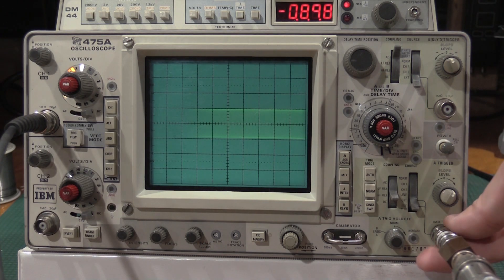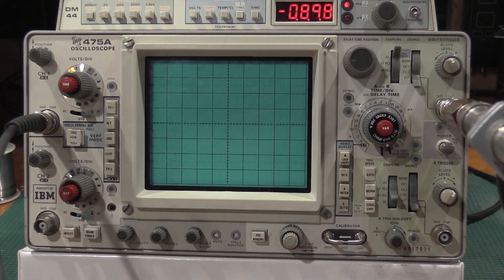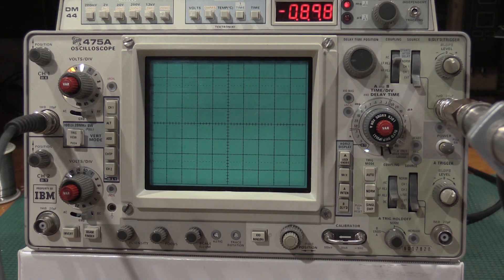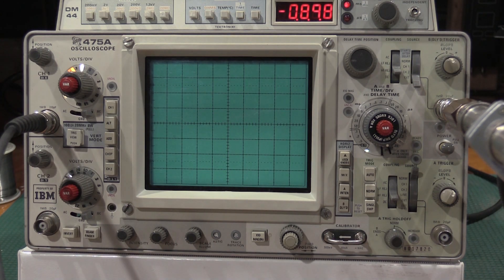We check the high frequency and low frequency reject of B trigger and B delayed — we're on external. Low frequency reject: we have it, but if we wind this back to 50 kilohertz we lose it. Wind back up to 40 megahertz, high frequency reject — we lose it. That is also working on channel 2.